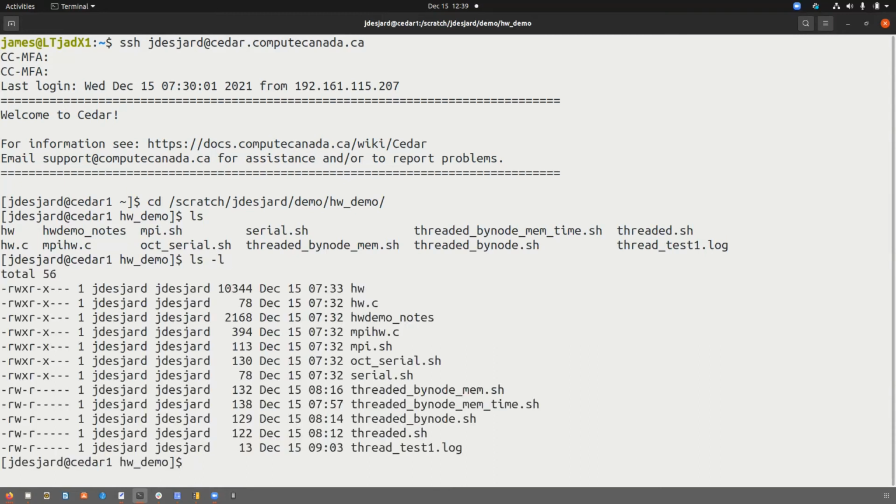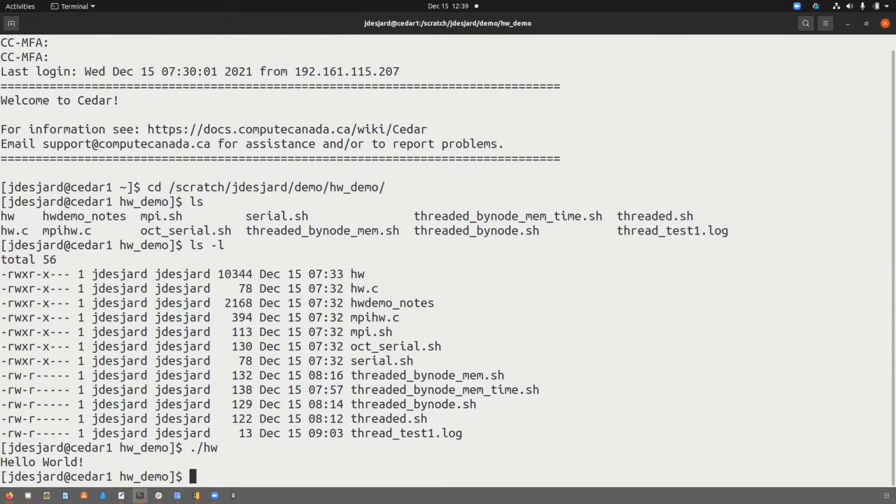In this folder I have this little Hello World program that I'm just going to use as an example of a process that I'm going to run. So it's basically just a Hello World. And then I have a bunch of submission scripts that, first of all, replicate those problematic jobs that I saw in that case study of an account that was experiencing pain.